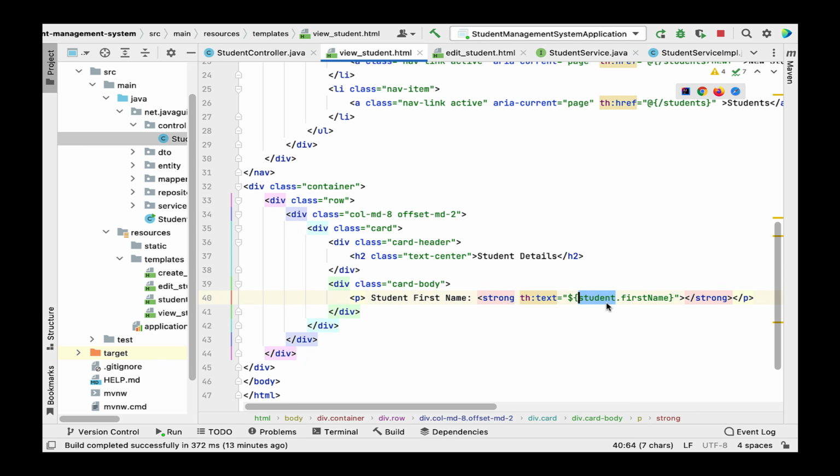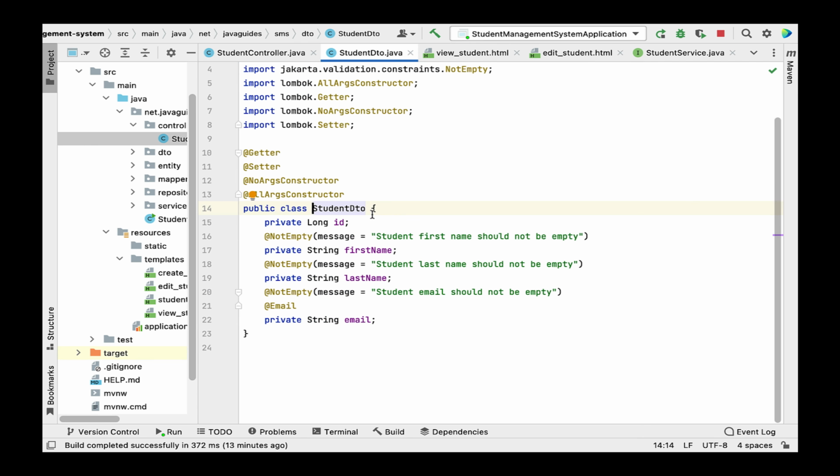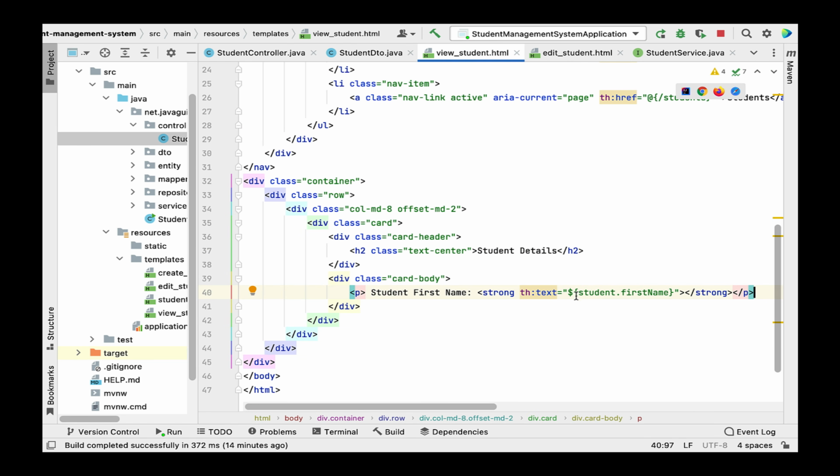So this is the student variable that is coming from the student controller. The student DTO is a model class, and if you go inside it, it has attributes firstName, lastName, email. So we are basically accessing these attributes in the view student page. Now we have displayed the student first name by using this student.firstName model attribute.